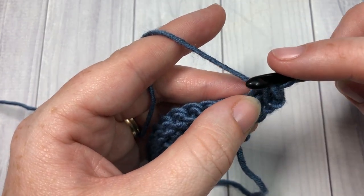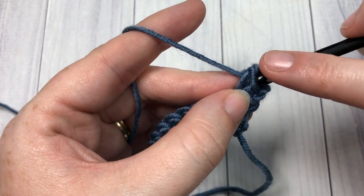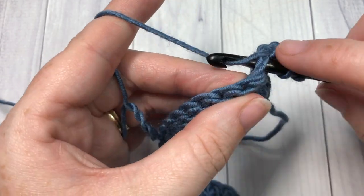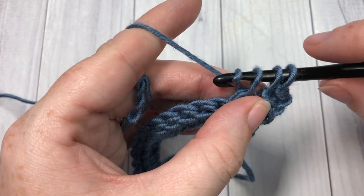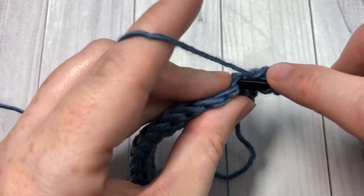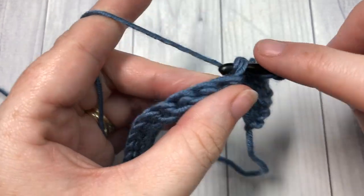You're then going to continue the same all the way across. So into that middle horizontal bar of your first stitch, insert your hook, yarn over, draw up a loop. Into the next stitch, yarn over, draw up a loop. I'm working under both loops of my half double crochet there. Yarn over, pull through all three. Continue that all the way across, chain two, turn your work, and that's all there is to working this linked half double crochet stitch.